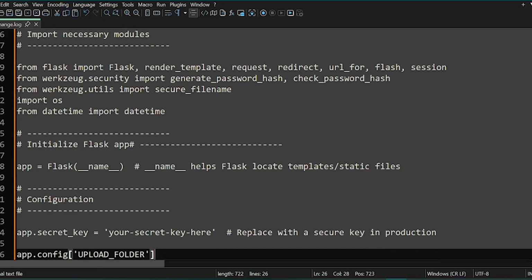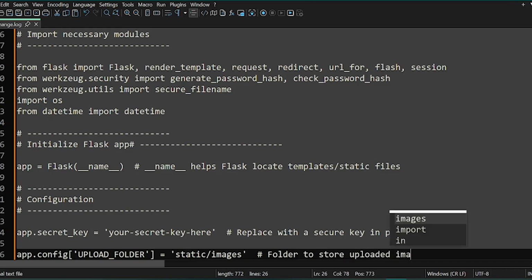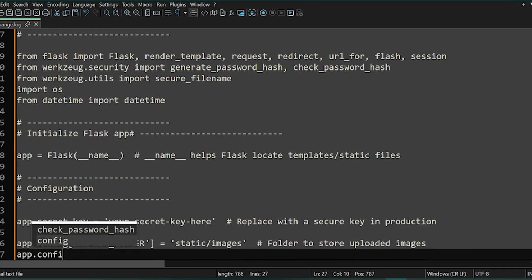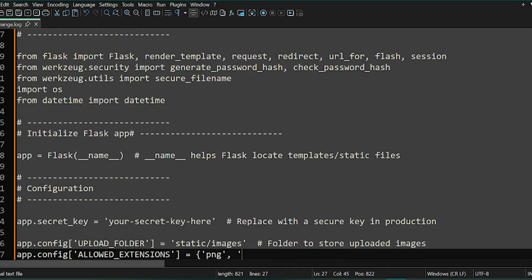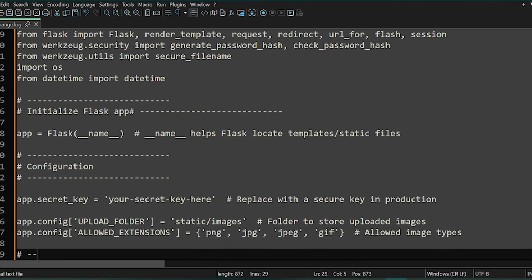In app.config, UPLOAD_FOLDER will be equal to static/images. This is the folder to store uploaded images. And in app.config we also pass ALLOWED_EXTENSIONS, which will be a set to handle image extensions or allowed image types.